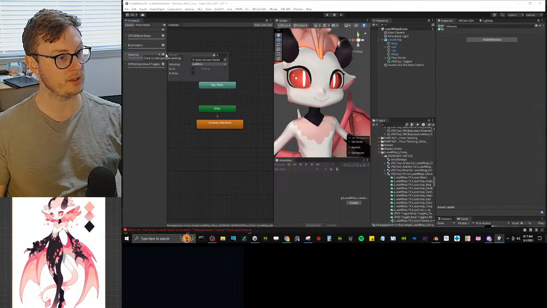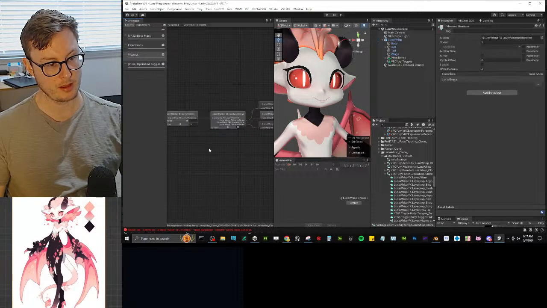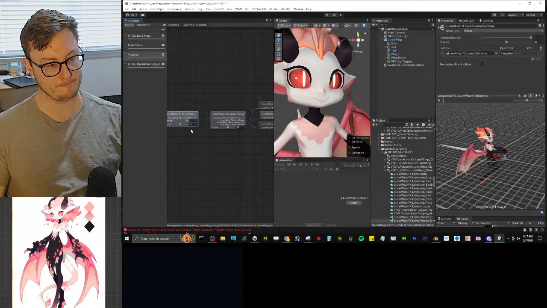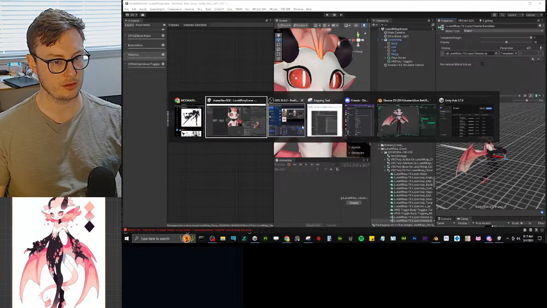So the additive totally does not work at all. Sorry, just thinking right now. It doesn't work at all. But I can actually just switch this. All right, wait.